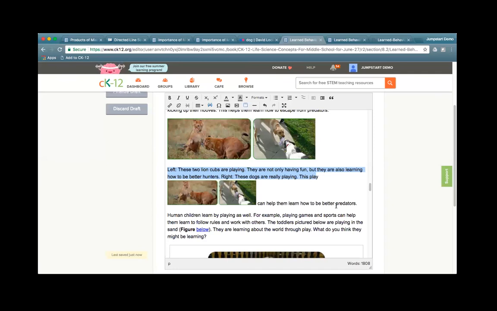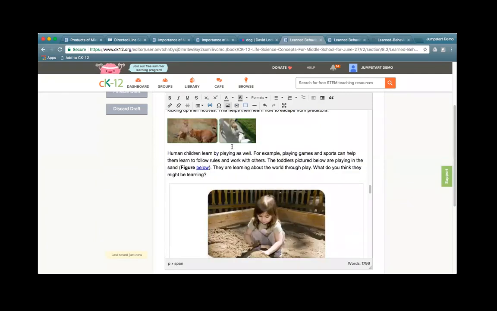So that's one way to adjust your image. And here, if we just pull the rest of this text out, we can delete and edit any other images that we wanted, and you can go from there. So a couple key pieces. You're going to want to upload that image.